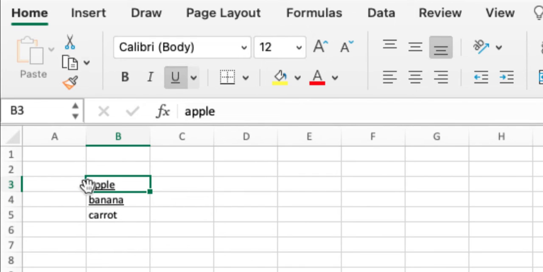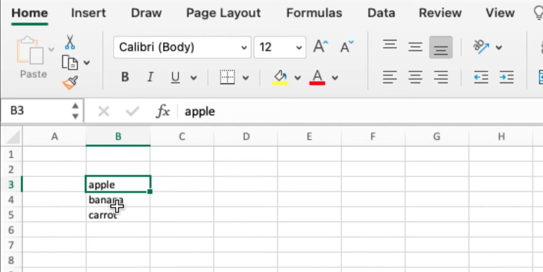If you want to remove the underline formatting from the word, just select that particular cell and click on the U. So it removed the underline. If you want to remove it through the keyboard, just select the word and then press Ctrl U or Command U on Mac, then the formatting is gone. These are the simple basic things that an Excel learner, a new learner or novice person should learn.